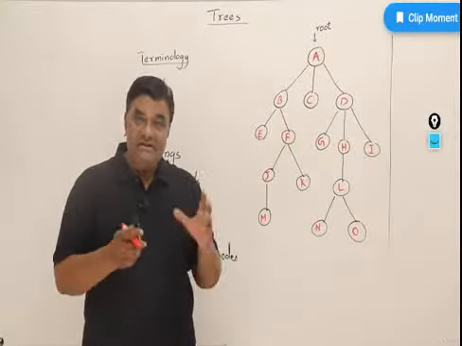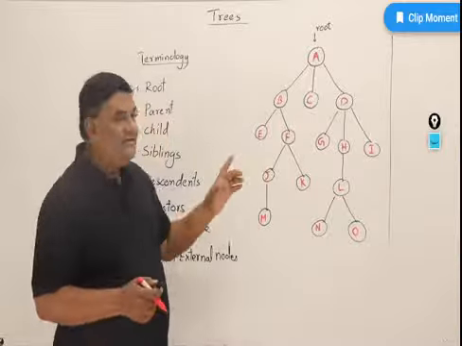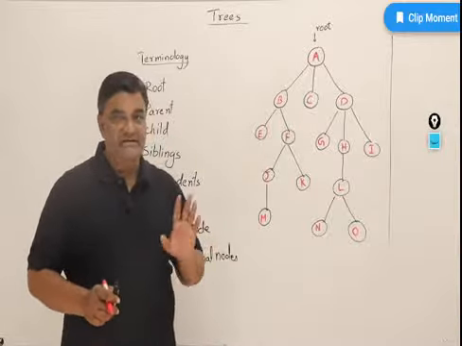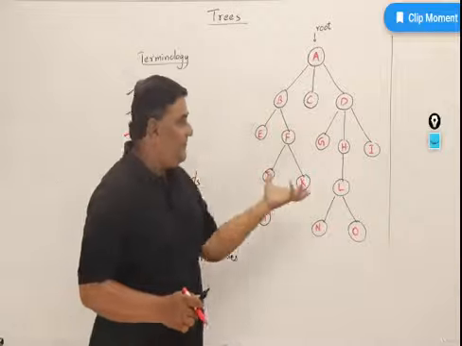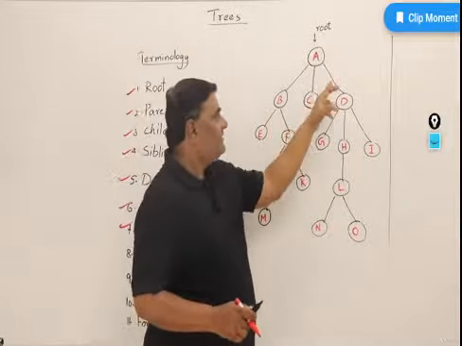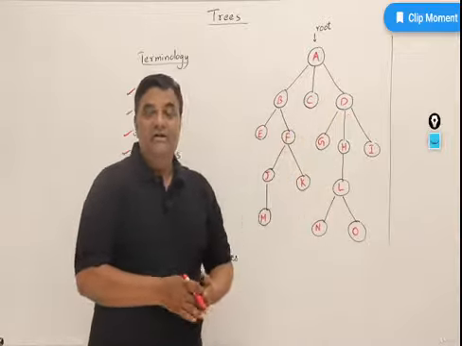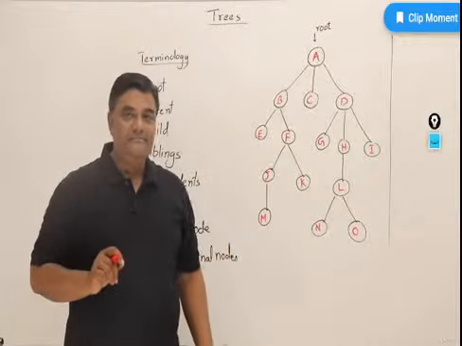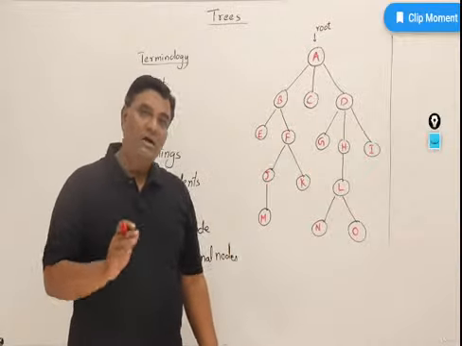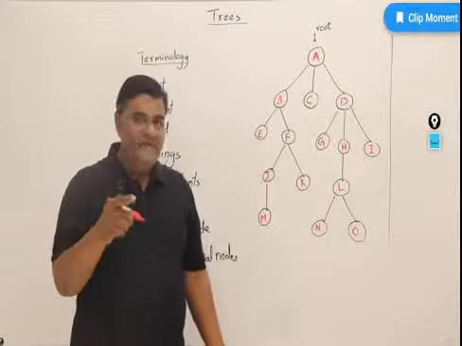Then what is the degree of a tree? From the tree we cannot tell what the degree is. Degree is pre-decided. But if you observe, what is the maximum degree of any node? 3. See, this is having 3 degree, this is having 3 degree. So the degree of a tree can be minimum 3. At least it is 3, or it is more than 3 also. So I can explain you afterwards.